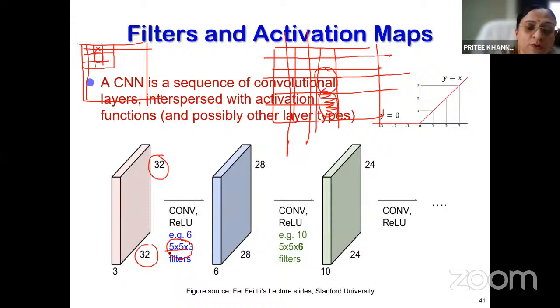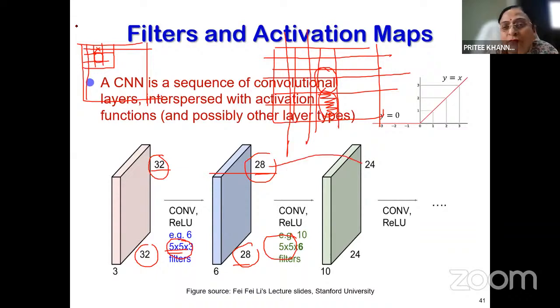And that is why, when you do this convolution with a 32x32 image and your 5x5 filter, the output volume is 28x28, right? Now the output of this layer is 28x28. Again you are using a 5x5 filter, so again there is a reduction of 4, because two left columns and similarly two right columns are lost. So 32 to 28. Now again there will be a reduction of 4, so we get from 28 to 24. That is how the size is reducing.